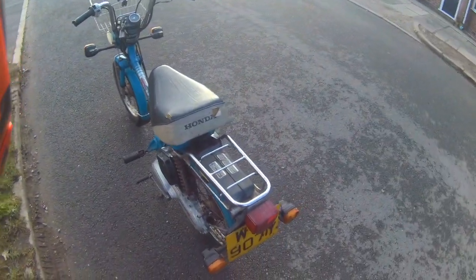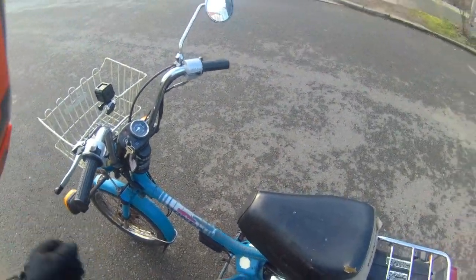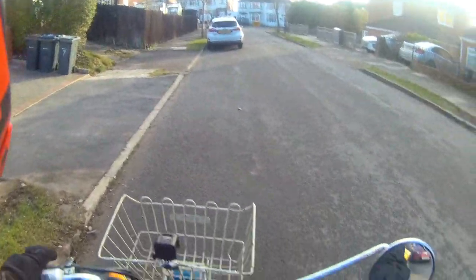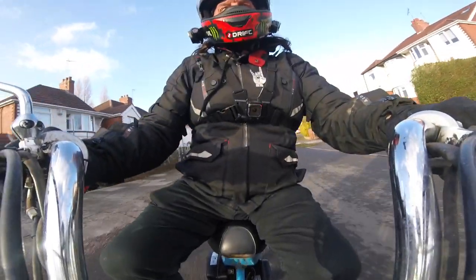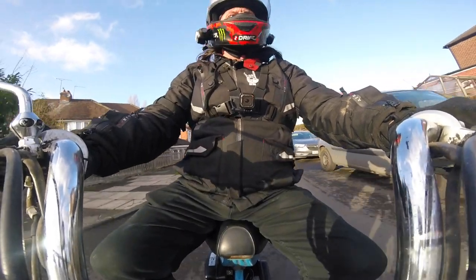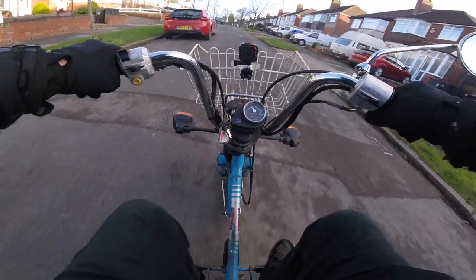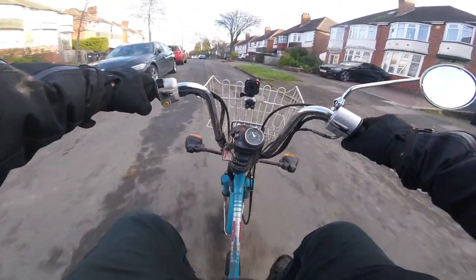Not bad though. Need to clean up the wheels a bit, there's a bit of rust on them. But what I'm going to try and do is keep it original. Obviously I'll treat the rust on it, stop it rusting anymore, but I don't want to rub it down and paint it. I want to keep it as original as the day it came out the factory.